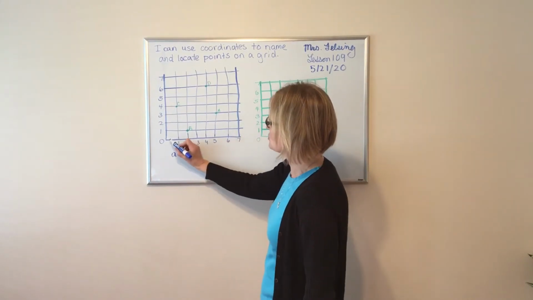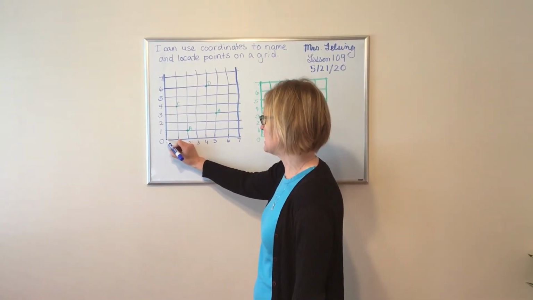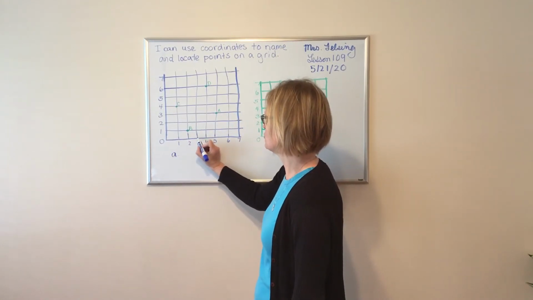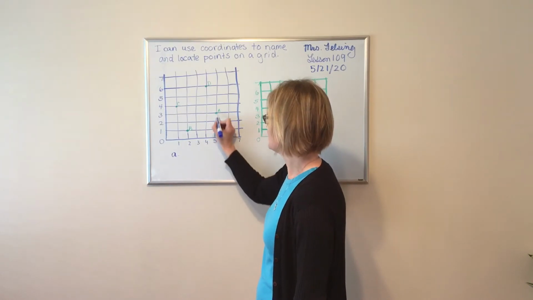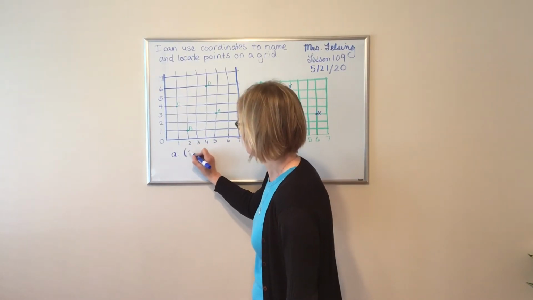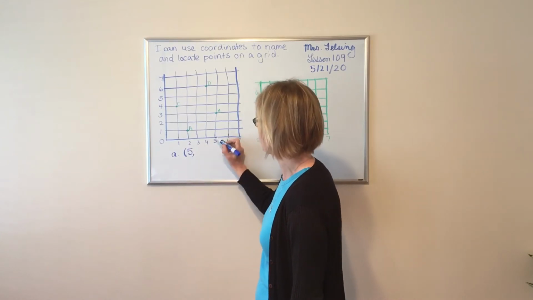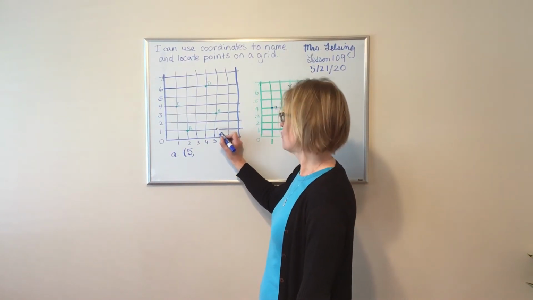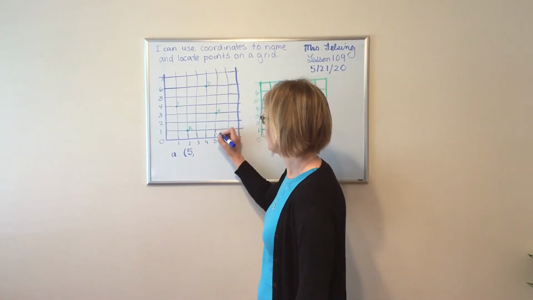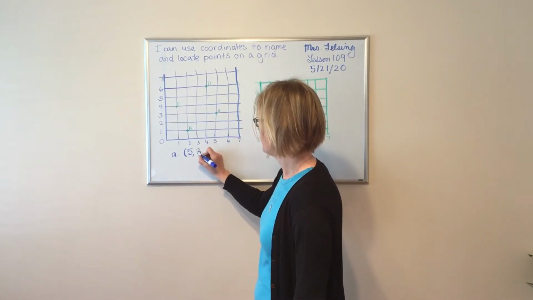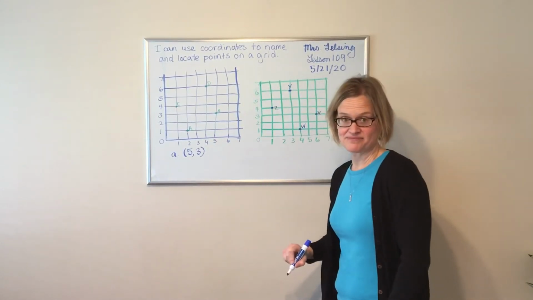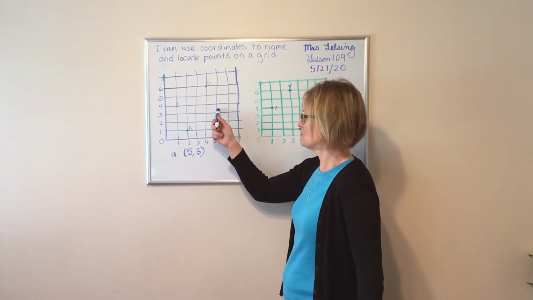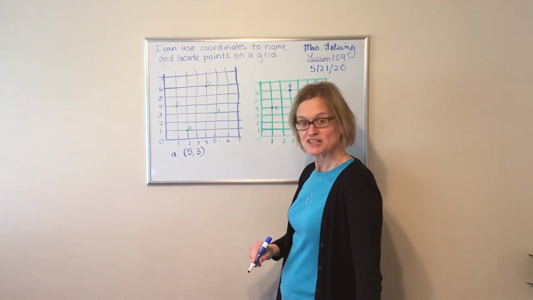What we're gonna do is you start at 0. Let's count how many we have to go across to get to where A is. I go 1, 2, 3, 4, 5. It looks like it's on this 5th line. So I'm gonna put my parentheses, I'm gonna put a 5 and then a comma. Then from here, I'm gonna count up until I hit the point. 1, 2, 3. So I went 3 up, and that is where A is located. 5 across, 3 up. That is A. Let's do another one.